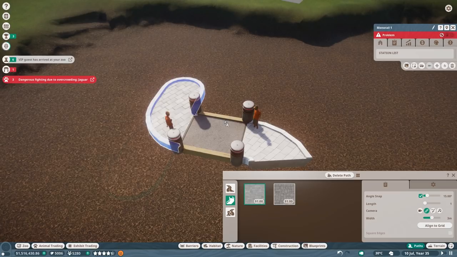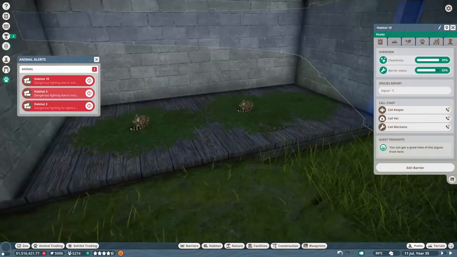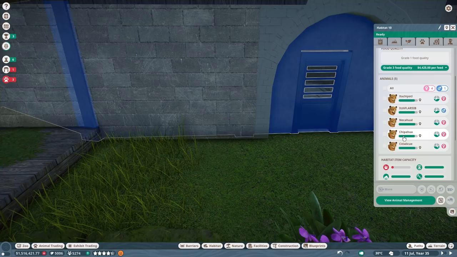Dangerous riding, overcrowding with the Jaguar. No, we don't want this. Okay, the Jags, we can actually, oh my lord, look at that, the babies are sleeping over here. How many do we have? Oh, well, then, I guess.